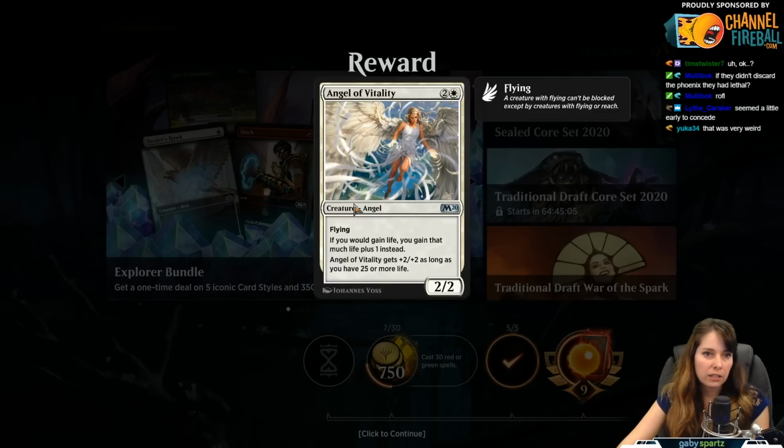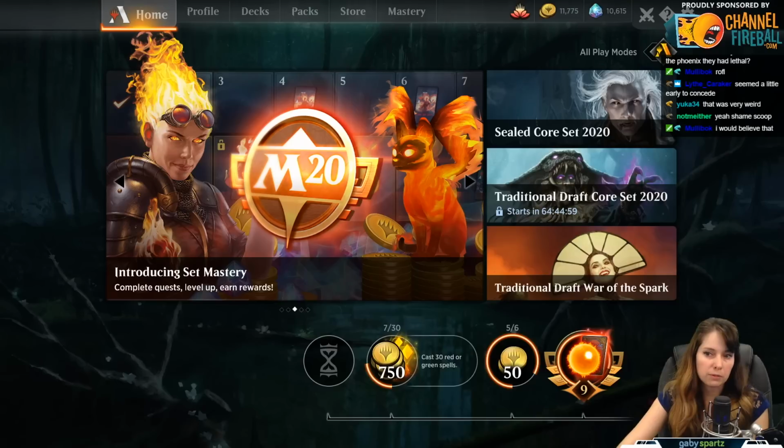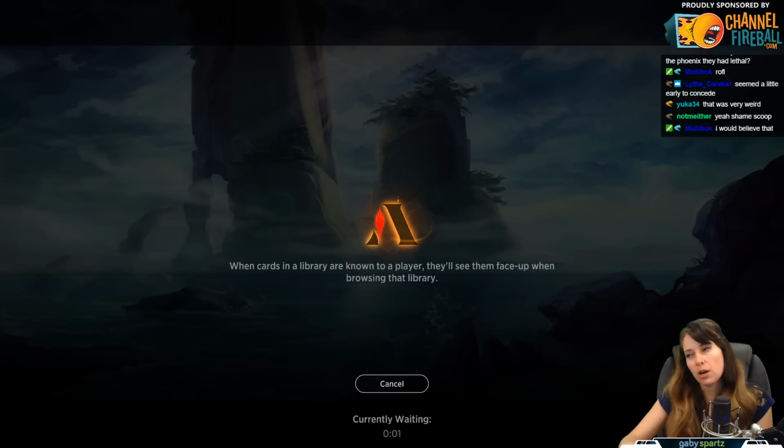Angel of Vitality, 3 mana 2/2. If you would gain life, you gain that much life +1. Angel of Vitality gets +2/+2 as long as you have 24 or more. I think that was like a tilt scoop. Like, oh snap, I discarded the wrong one. Blah, and you're just off it.